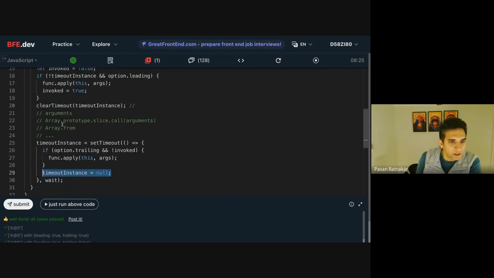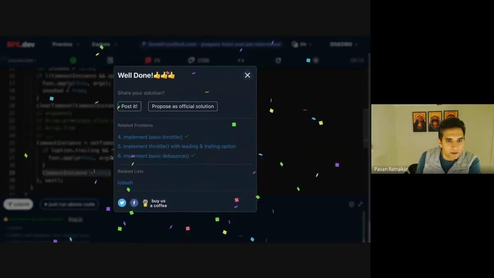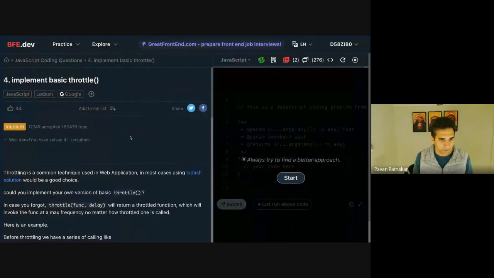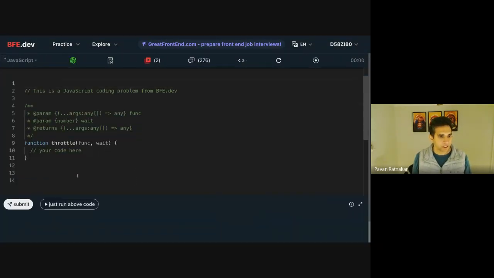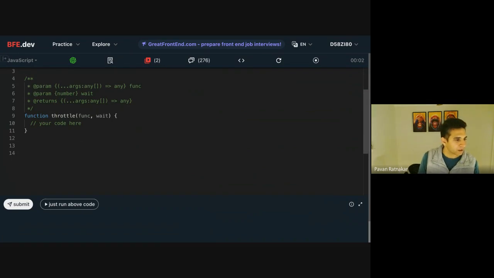Now let's go ahead and implement throttle. So what is the difference between throttle and debounce? This one comes with a little tricky implementation, and I'll go over all of it.